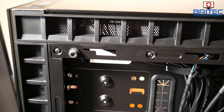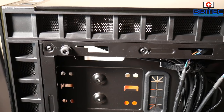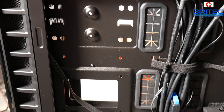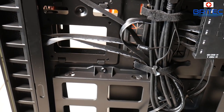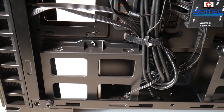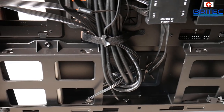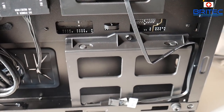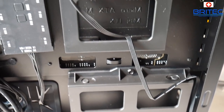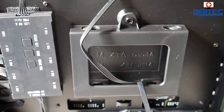At the back, there's plenty of room to route your cables to keep things tidy. You've got cable ties already provided, a fan hub for connecting additional fans, two 3.5-inch drive caddies at the back, and another 2.5-inch drive bay around the back for an SSD, keeping it tidy inside the case.